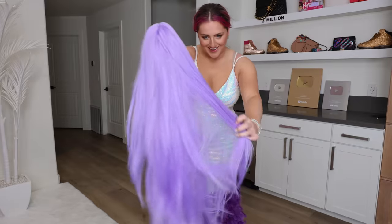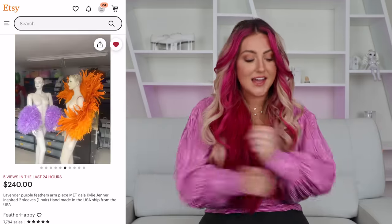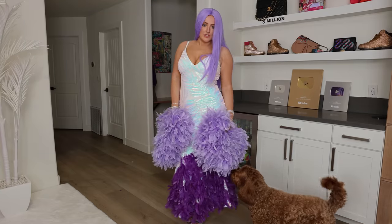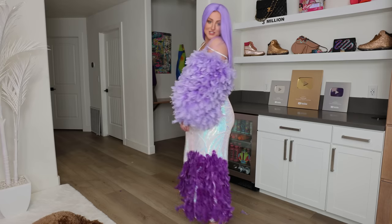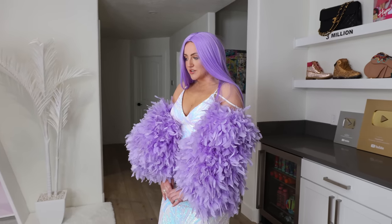I found the perfect wig on Amazon for like $30 and I love it — look how good it looks! And now for the final piece of this outfit, I found somebody on Etsy who's custom making these feather arm pieces like Kylie and Kendall are wearing. It matches the hair perfectly! The dress feathers are a little dark — we can pretend like it was on purpose, going for more tones of purple. These arm pieces were expensive — they were $240. I know I'll find more uses for these and this wig. I think this turned out pretty cool. In total, this look cost me about $400.